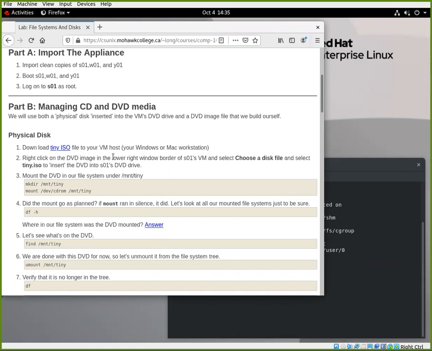On a server especially, we don't want a file system, a disk we plug into the system, to mount automatically. That could give us unpredictable behavior. And we want our server to be predictable, even if it means we have to do a little more work. We're going to make a directory to mount the file system, and then we're going to mount the file system on it.